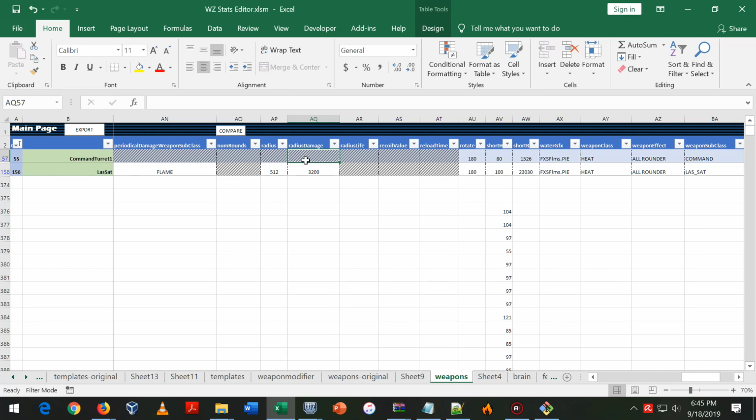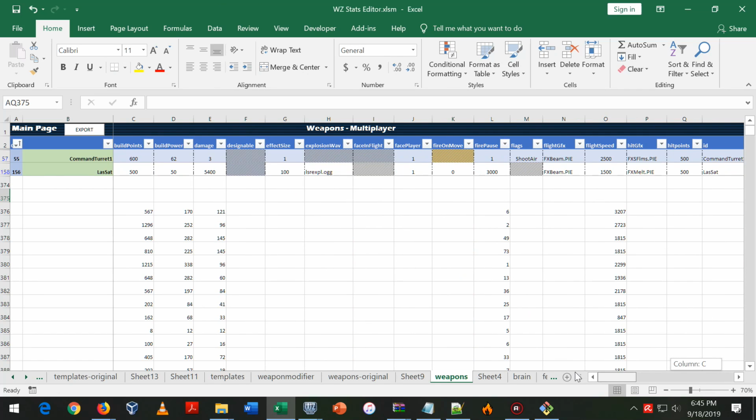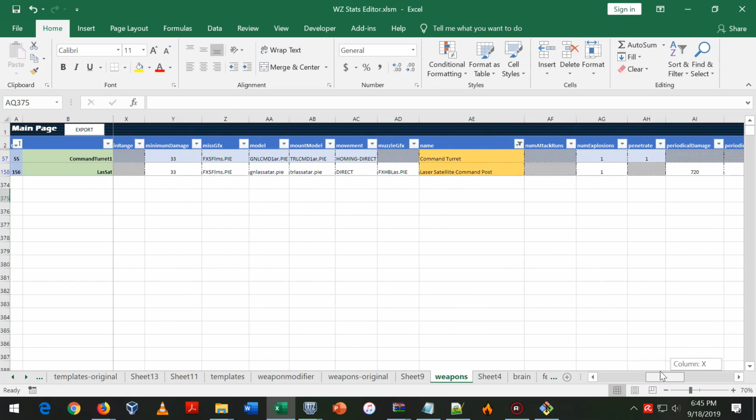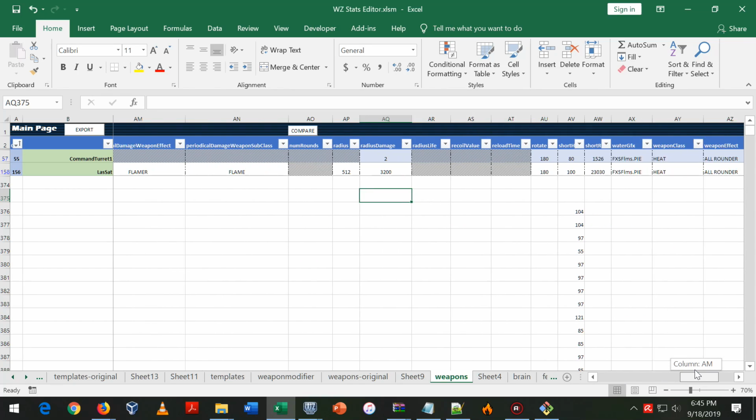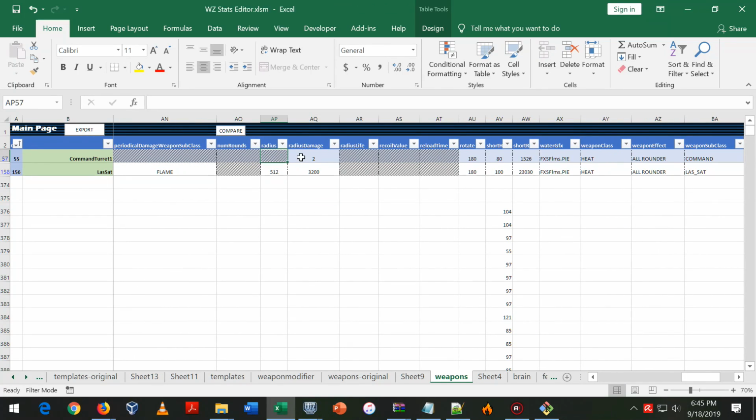So we'll say the radius damage is 2. The actual weapon itself does 3 damage, so we'll just say the radius damage is 2. The actual radius itself is measured in tiles, and each tile is 128 pixels. So I wonder what would happen if we gave it a 2 tile splash radius.